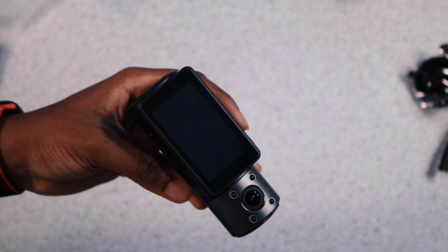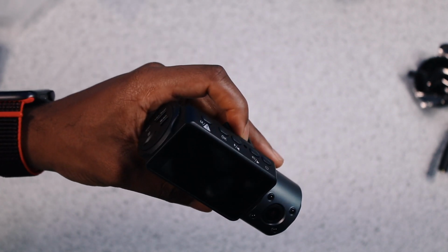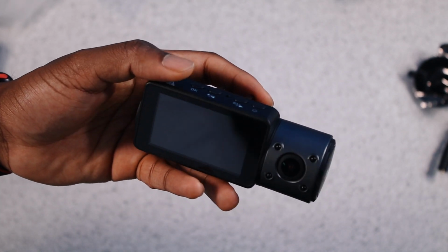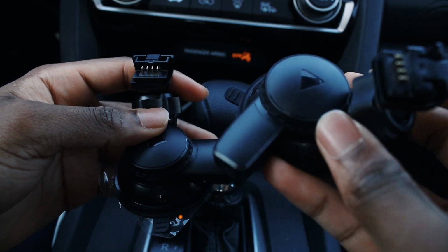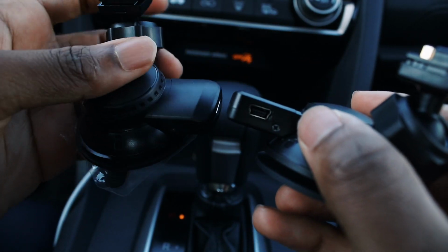You have a 24-hour parking mode, so when you park your car, it's automatically going to trigger if there's any motion detection. This is also heat resistant, so you don't have to worry about the heat. Without further ado, we're just gonna take this thing out for a spin. Now the mount on the N4 is pretty much exactly the same as the N2. This is the N2, this is the N4, so they actually relocated the positioning of the port there.